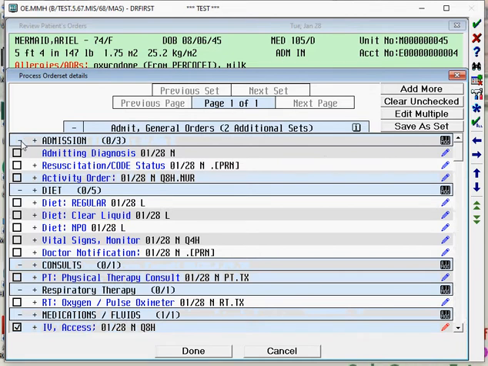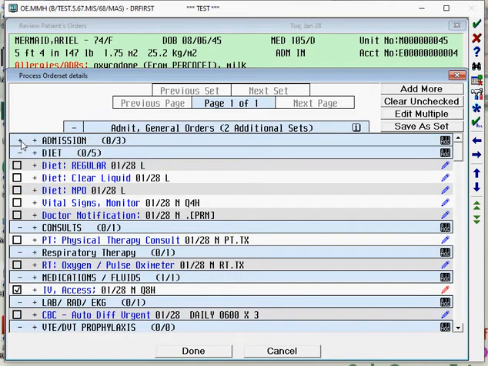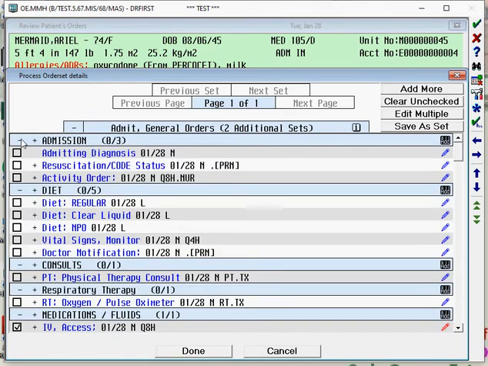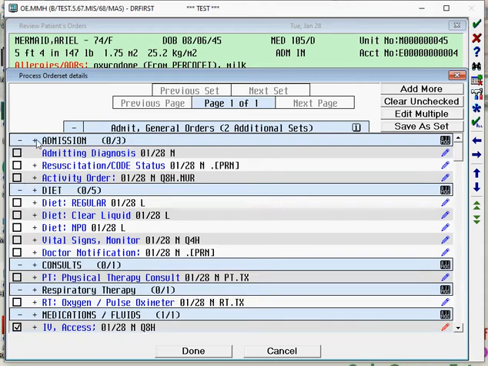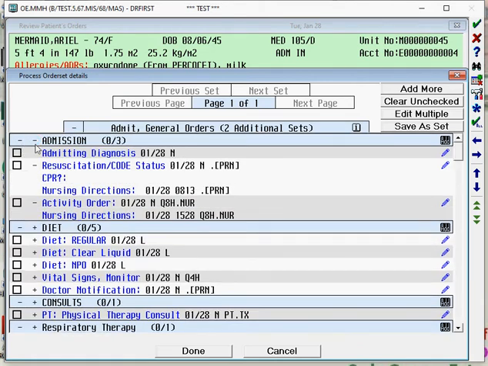I have an expand and a collapse tab so that I can expand all of the orders in this header, or collapse all of the orders in this header. And I can expand the details of the orders. The pencil is blue because I either have not checked it off yet or the information is already complete. When I do check off an order, it will launch into any detail of that order.